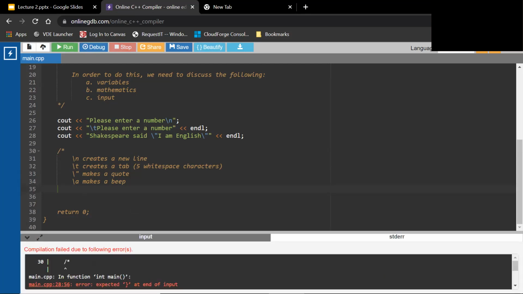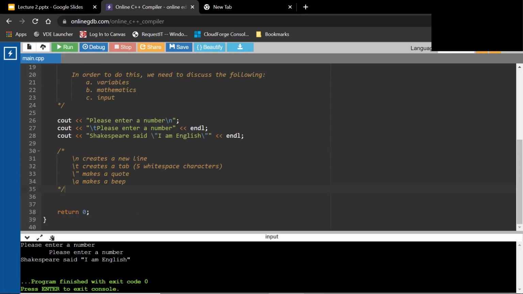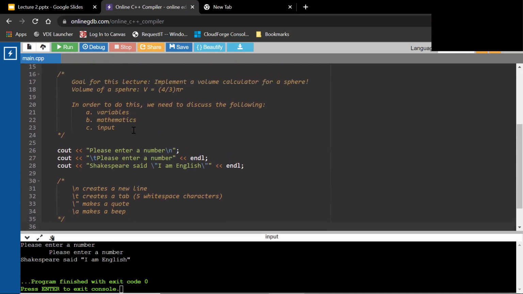Yeah. So it says, hey, I thought your program was supposed to end. Where does your program end? And it doesn't technically end, because we've made what was once the ending just part of our comment. So it's imperative that we end comments, or else they can cause a program to break. But now it's functional, makes it work well. So again, let's return to what we were doing here.